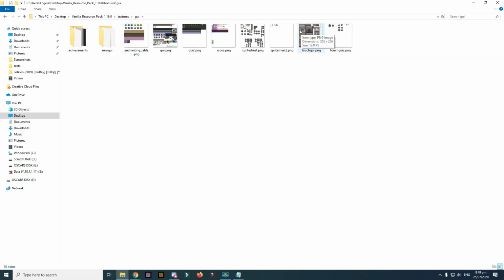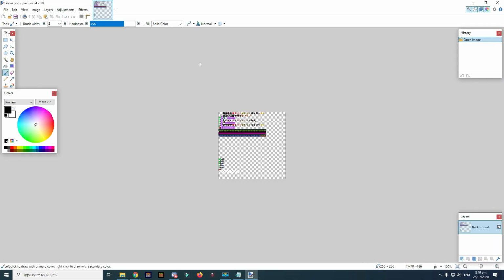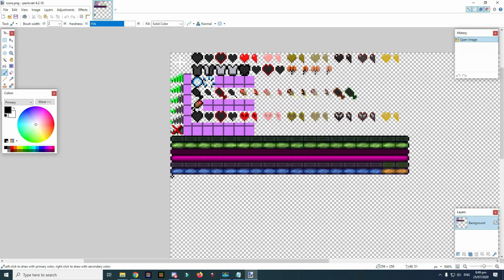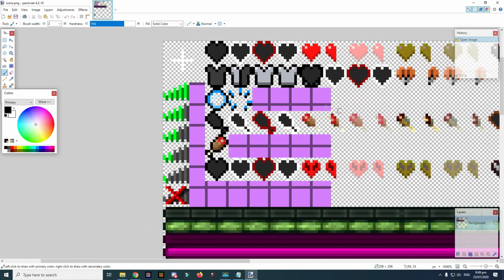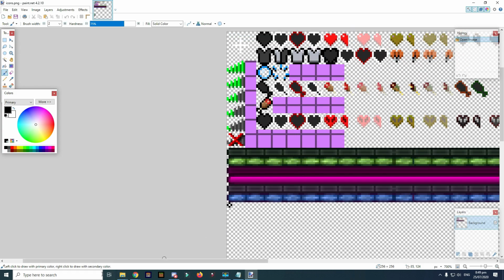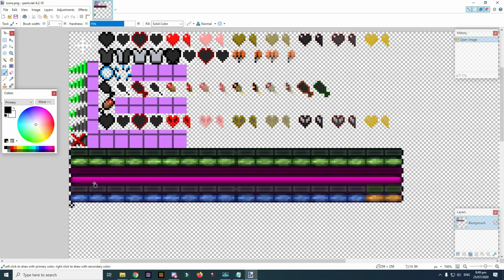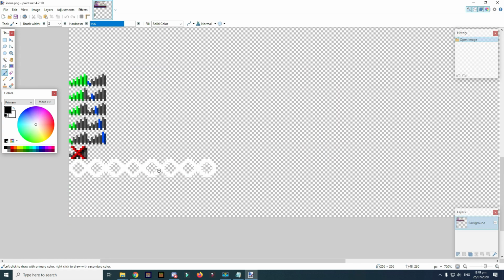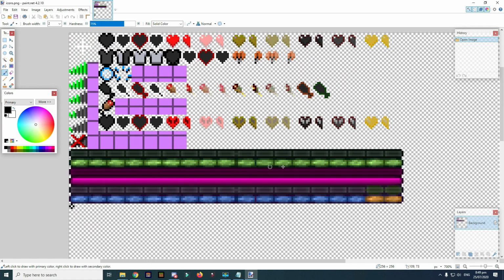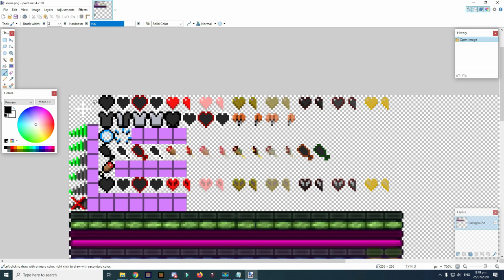GUI, you'll probably be modifying a few things on here. The main thing you'll be doing is icons. This has literally everything. It has your crosshair, what your hearts look like, your XP bar, and the hardcore hearts, which never get used. It also has your ping, which is a Java feature that never gets shown. But the main things you want to see are this, all of that here, and bubble, all of that. That's the main things you'll probably see.